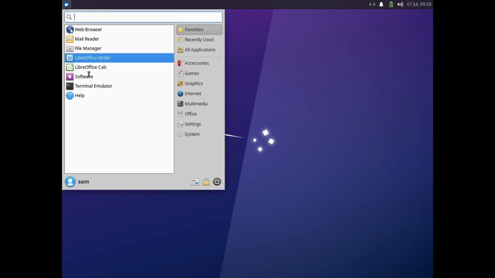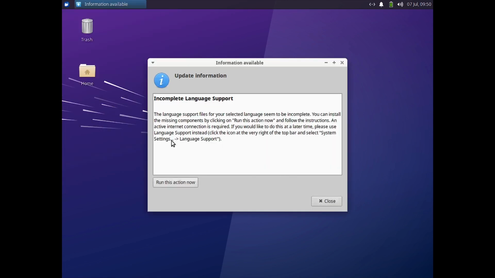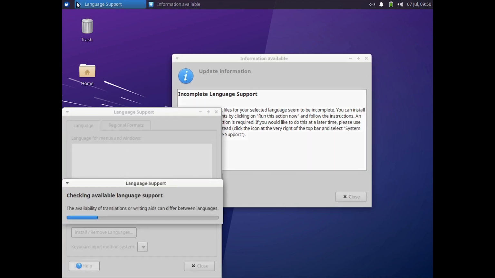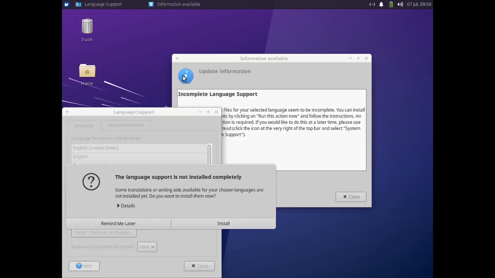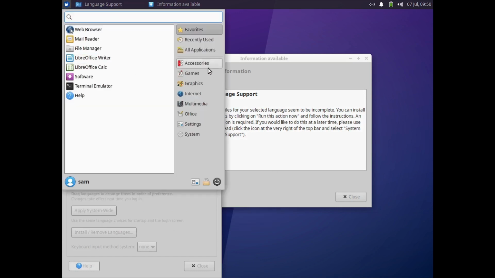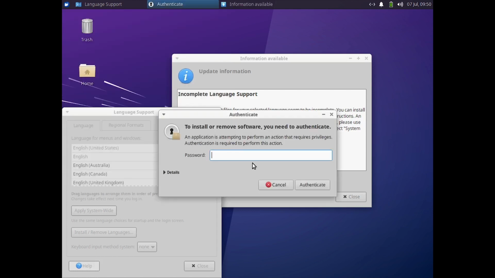Yes. So we will go into settings. There is the monitor. Okay, so incomplete language support is there. Run this action, and it will install the language support files. Meanwhile we can do the resolution scaling, not an issue, because it won't take much long. We'll have to input the password.